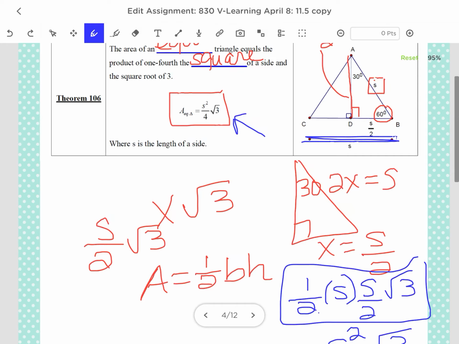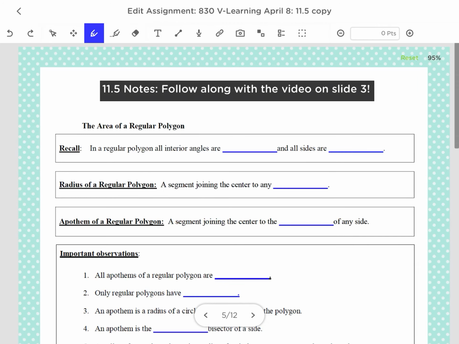Now, you don't need to be able to demonstrate that. You really just need to know that if you're given the side of an equilateral triangle, you can use this formula to figure out its area. We just simply proved it to be true by going through that example. So again, the main focus is knowing that for an equilateral triangle, when you're given a side, to find the area, you square the side, put it over 4, and multiply that by root 3. We'll do an example of that in a few minutes.